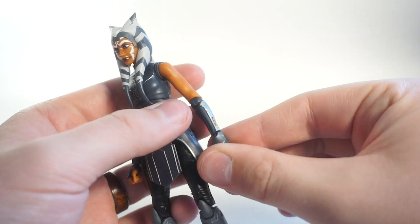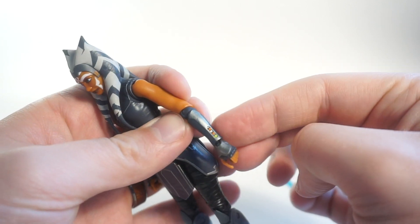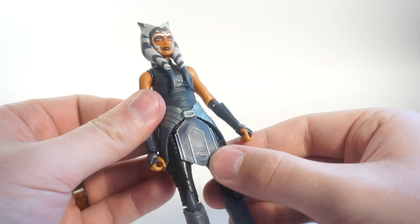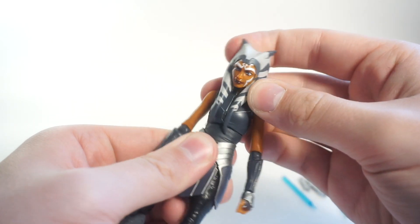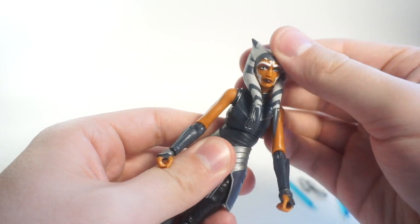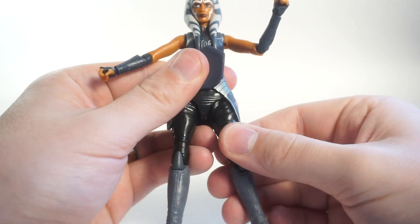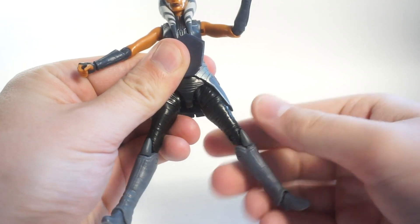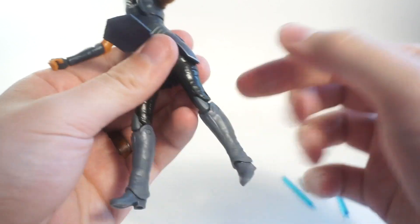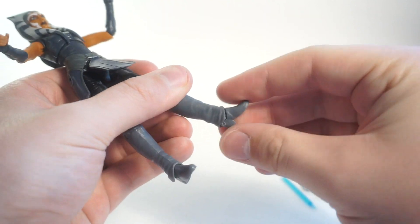Because of this character's fighting style, those wrist pegs might be a little delicate, so be cautious when posing the wrist joints - with the slim wrist size the peg can't be very large, and they could snap or break. Moving on to the torso, there's a ball-jointed torso with a really nice range of motion: back, forward, side to side - great for the crazy Jedi poses you'd want for a skilled Jedi like Ahsoka. At the hips there's a standard ball joint and thigh swivel, getting outward, forward, and spinning all the way around. At the knee there's a double-jointed knee which gets you a pretty good range for this figure.